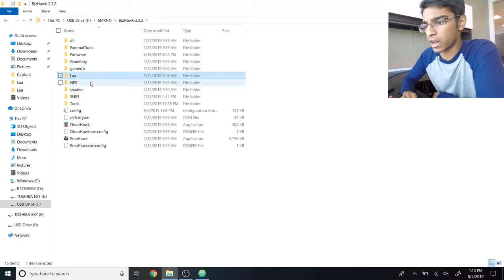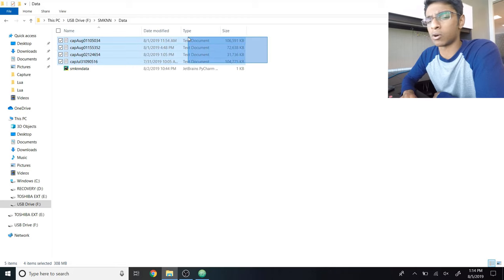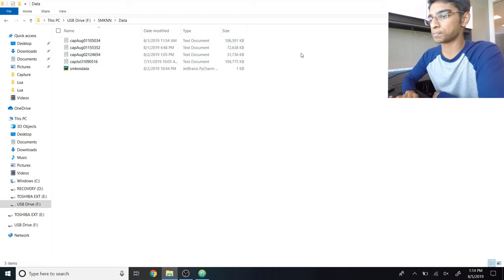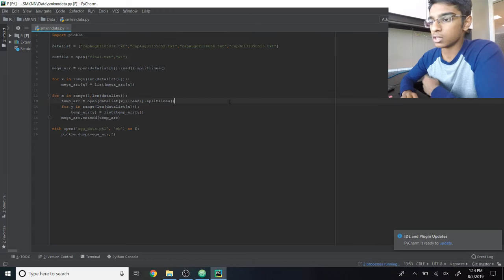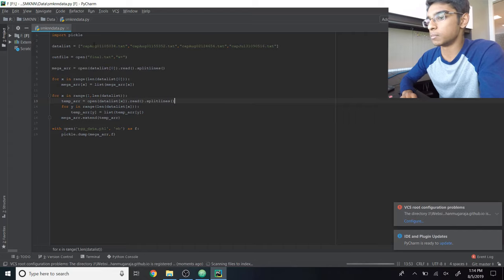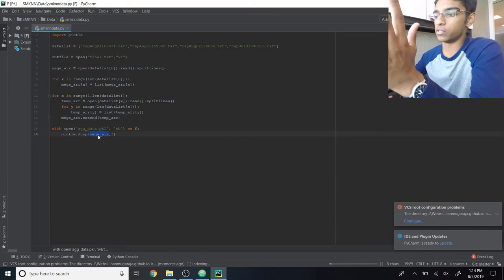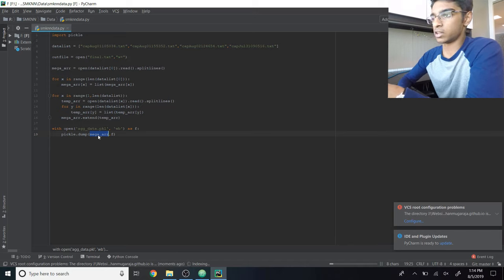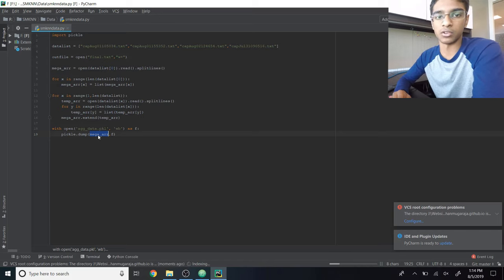I have right now about 3 aggregated hours of training data. This Python script right here, I'll open it up. It is not completely done, but the point of it is to have every single one of your text files, you just copy paste the name into an array of strings. The point is to dump a pickle of all of the arrays put together. And then the pickle data will be put into Google Colab, where we'll create the neural network.